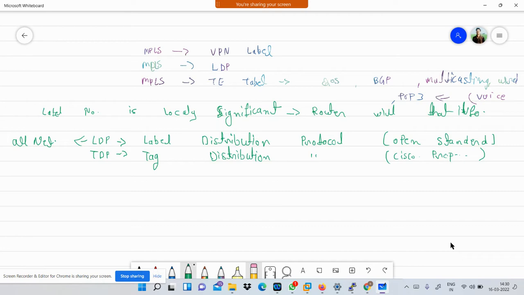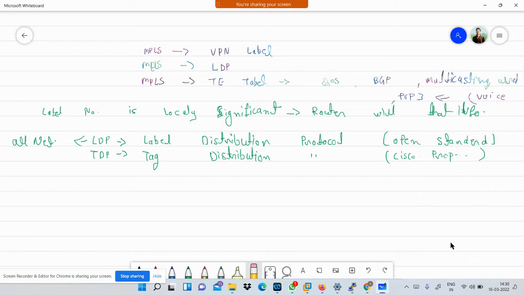Suppose this is your internet service provider and we use MPLS over here. With this MPLS, we don't have any information about whether we are using Cisco devices or any other company's devices. That's why we always prefer the LDP protocol.